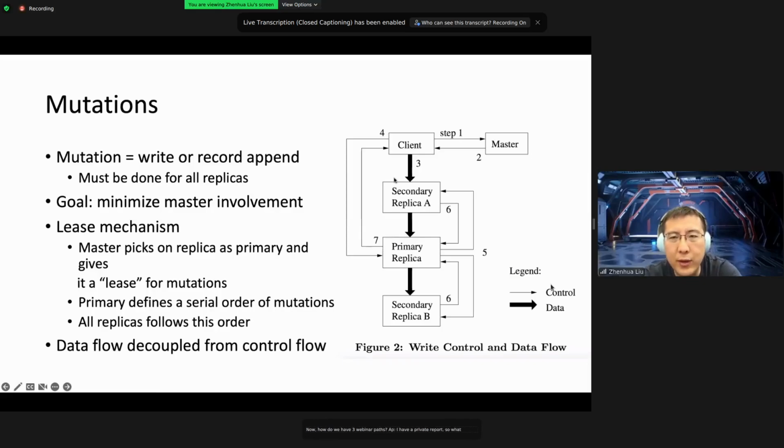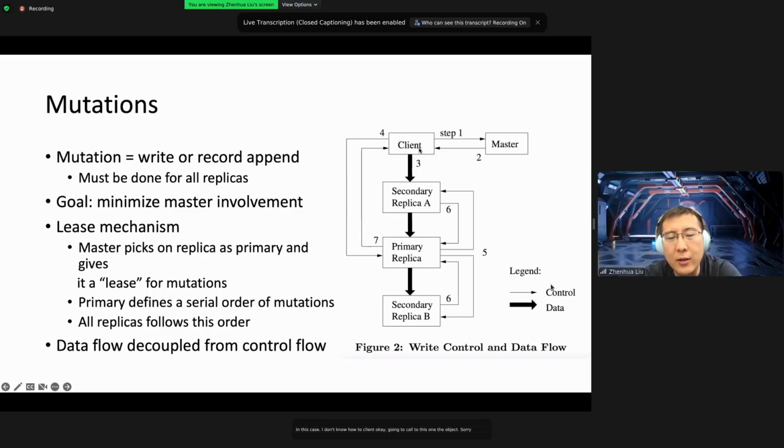The client first sends step one to the master node, requesting to change something. Then the master node selects a primary replica, in this case the replica in the middle, and tells the client to talk to this one regarding the update.